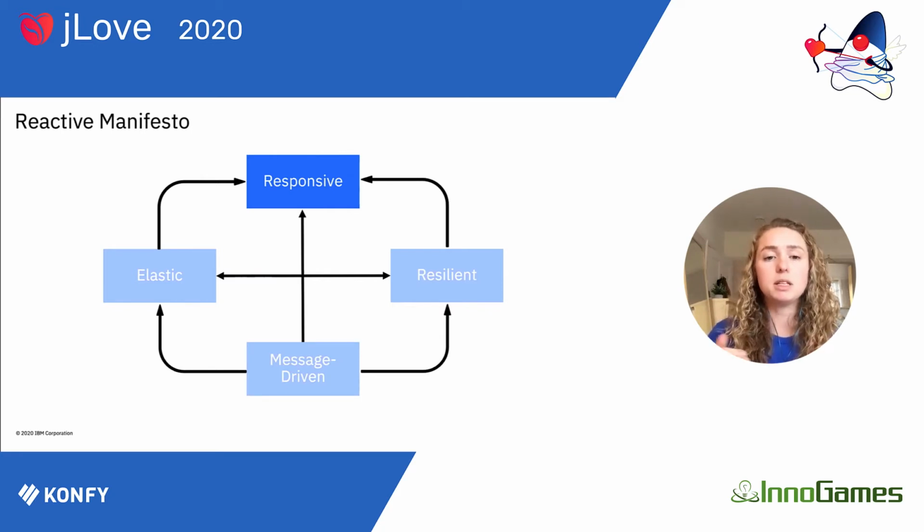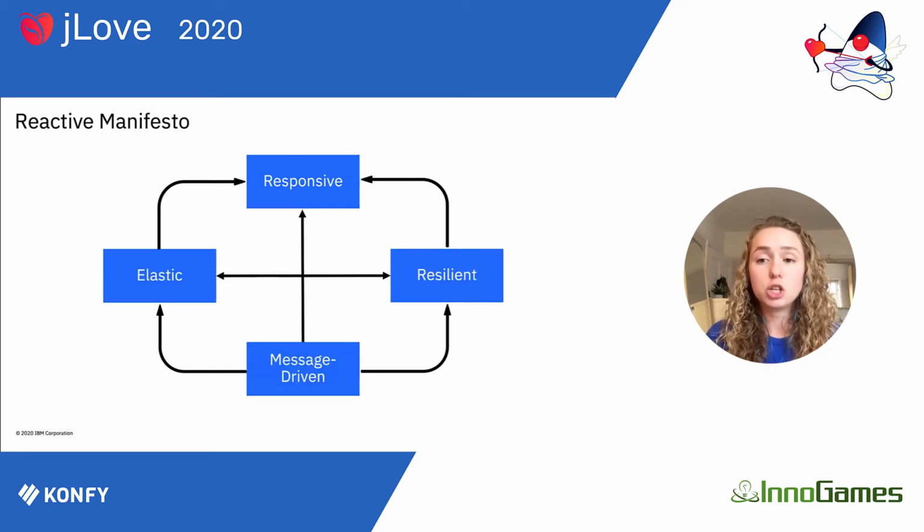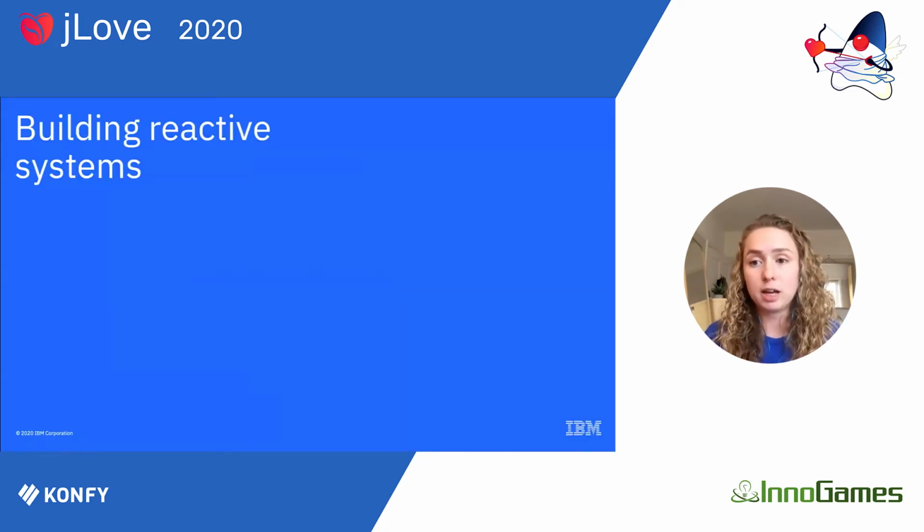So by implementing these 4 characteristics, we can achieve non-blocking, highly responsive, reactive systems from end to end. So I've spoken at a fairly high level of just behaviors and characteristics. How do I go about actually building that when I'm building reactive systems? So we've got an example here of a fairly basic application.